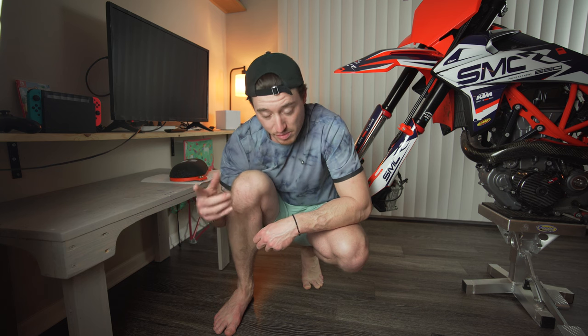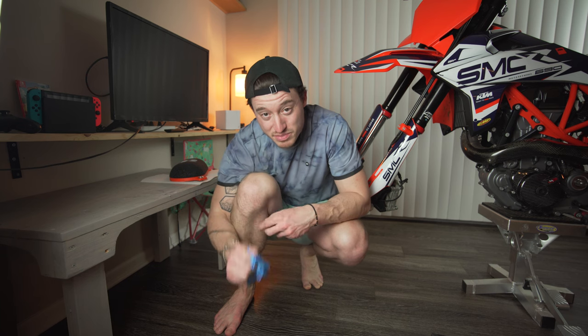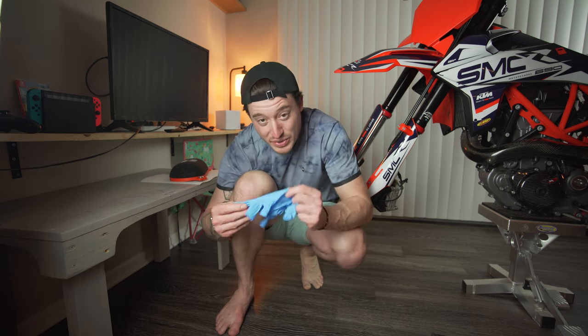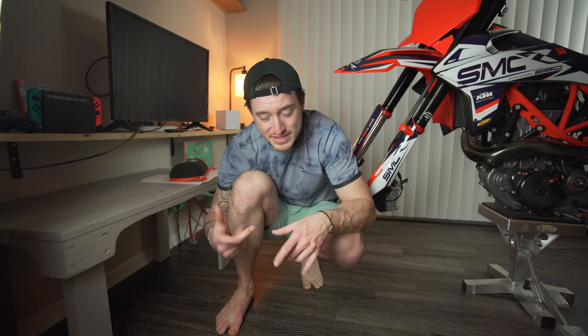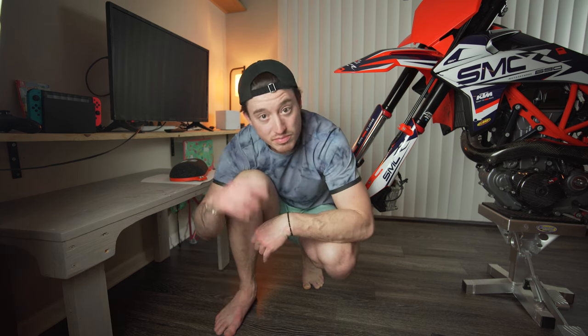Make sure for this job you wear rubber gloves, because this filter oil is pretty nasty. I know I usually don't wear gloves at all when working on motorcycles or cars on this channel, and I never used to in the past, but when it comes to really dirty and sticky jobs like this I would highly suggest it.